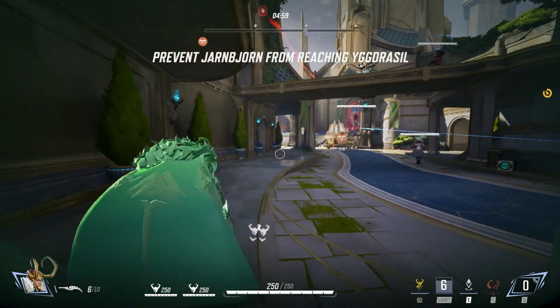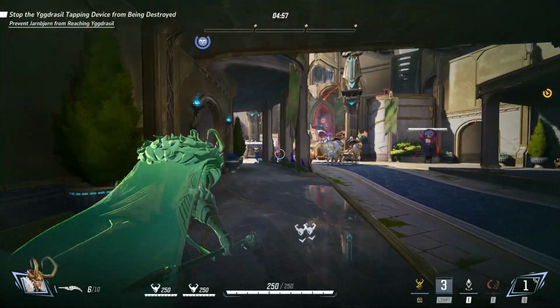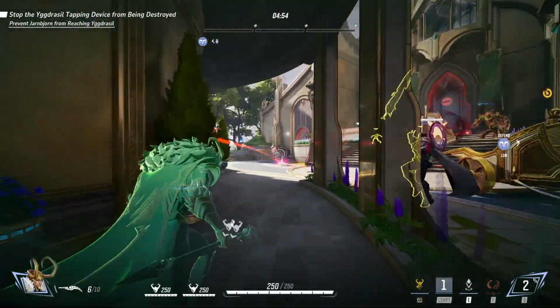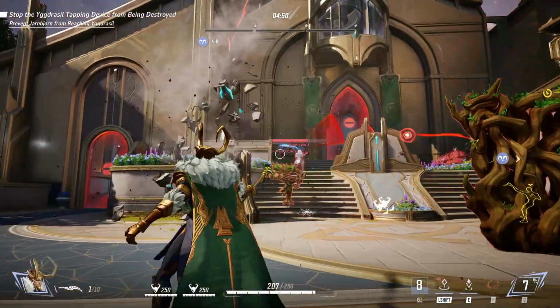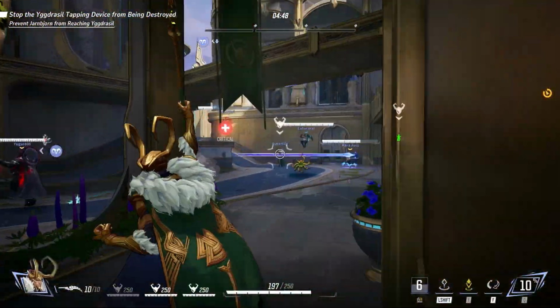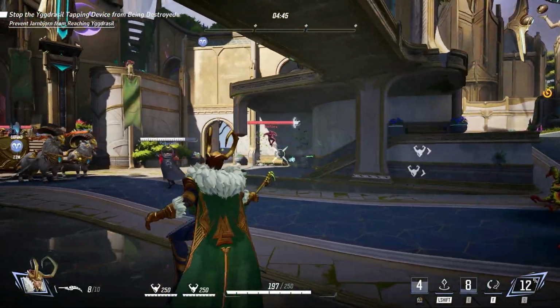I don't have my escape up right now, but that's okay. I won't push too hard. Like over here, we have somebody. Oh, she got away. She got away. I'm gonna put him down in case I need to teleport out of here.